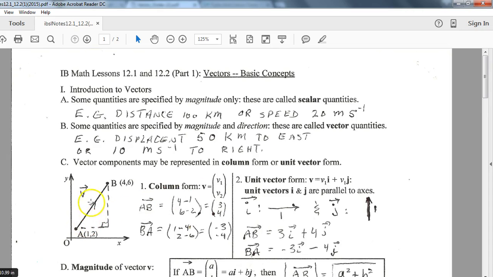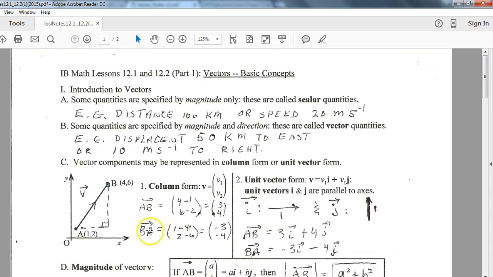So this is one way to write it. If we were going to look at vector v, so we're calling this vector v, notice it's starting at point A and ending at point B. So we would call this either vector v, or you could call it AB. Same thing. If we wanted to get some real numbers for vector AB, you always do the terminal, or the ending side, minus the initial. So terminal minus initial, so B minus A. For the horizontal components, we're doing the 4 minus the 1. For the vertical components, 6 minus 2, and that's going to make up vector AB.